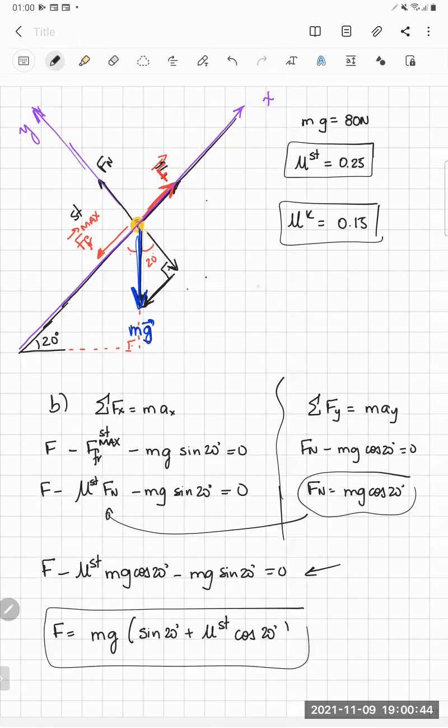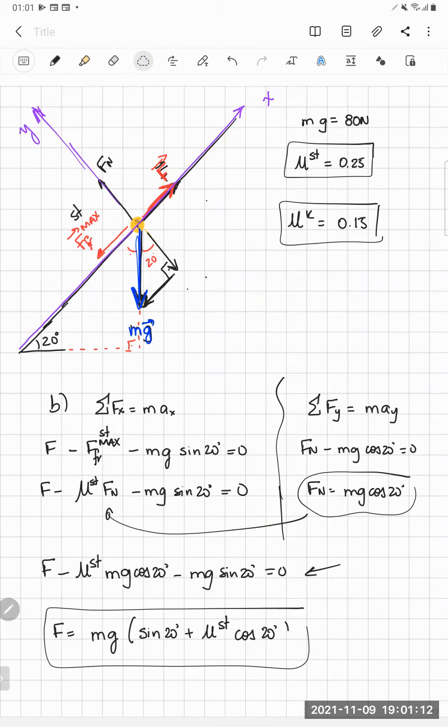Okay, so again, I repeat, we are in chapter 6. We are solving problem 16 of Halliday, and this is Halliday 9th edition. We already solved part A of this problem. We already solved part B of the problem. What you're seeing on this page here is part B, and now we are going to solve part C.